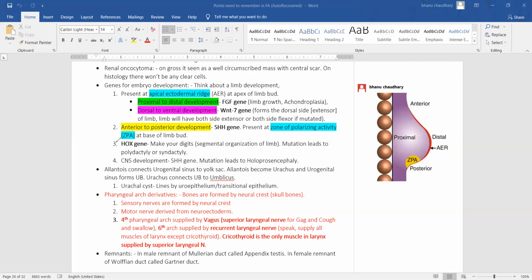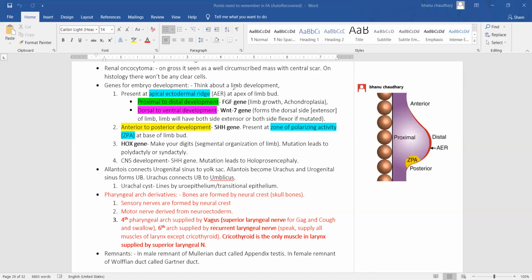The enhancer sequence, remember? Guys, remember in the biochemistry we discussed the enhancer sequence? I told you this Hox gene and all of these genes ultimately bind to the enhancer sequence. They form a protein, and that protein will bind to the enhancer sequence on the DNA, right? And that's how they take part in the transcription. So that's how these genes work.